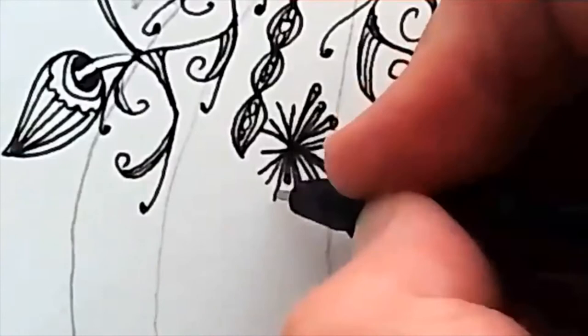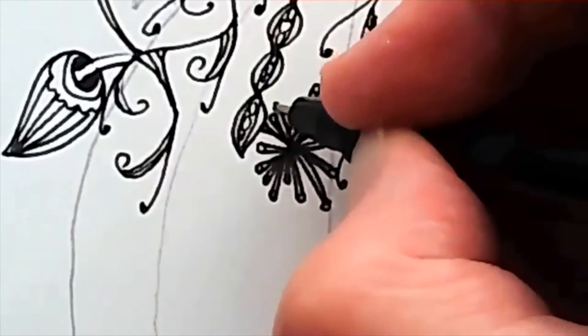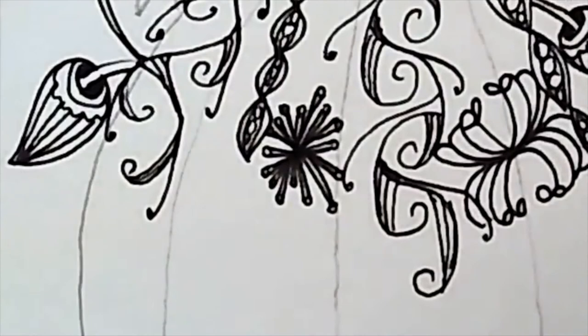This looks so neat, and like I said, I don't know the name, and I don't know who drew it. But I was looking for something that looked close to a zinnia. That's not even close to a zinnia, but then I found this one, and I thought that's really neat. Neat design.